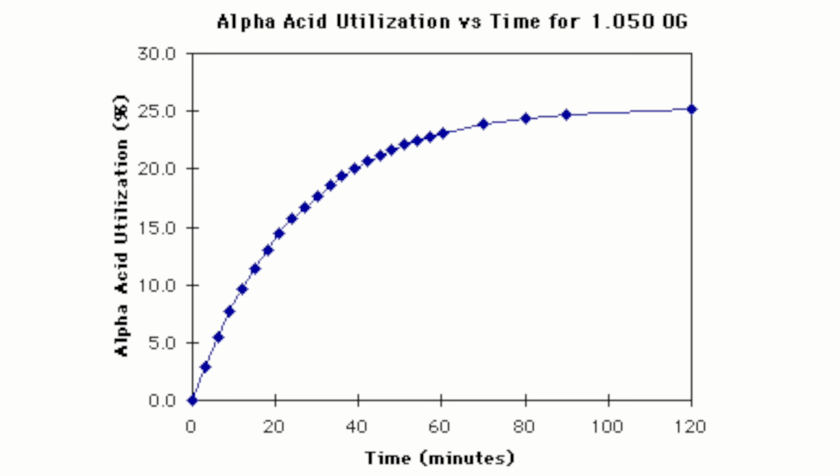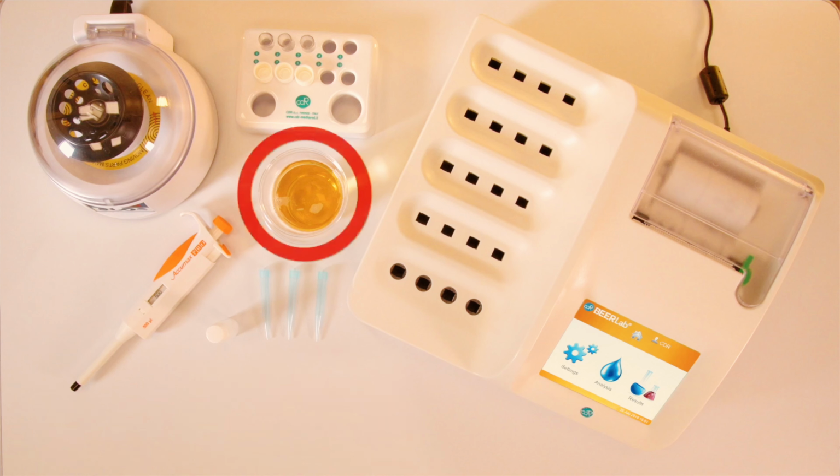Here you can see a simple graph that shows this very clearly. On the left hand side we can see the alpha acid utilization shown as a percentage, which is very rarely going to be over 30%. Along the bottom we can see how this changes based on time. Across the top you can see that this chart is based on a wort of 1.050 OG, which is the other variable factor here.